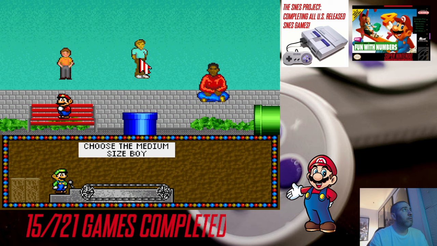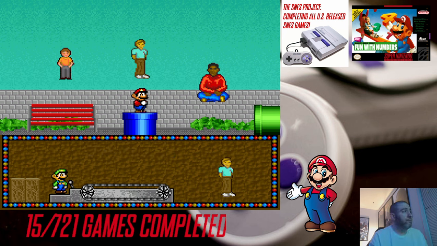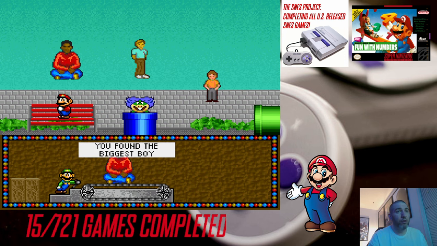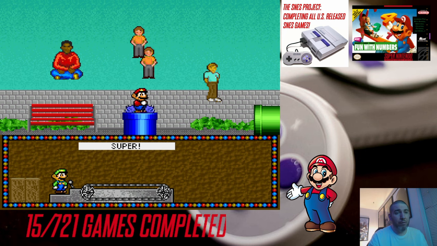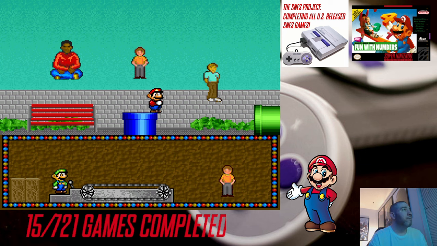Choose the medium size boy. Super! You found the medium size boy. Show me the biggest boy. You did well! You found the biggest boy. Find the smallest boy. Super! You found the smallest boy.